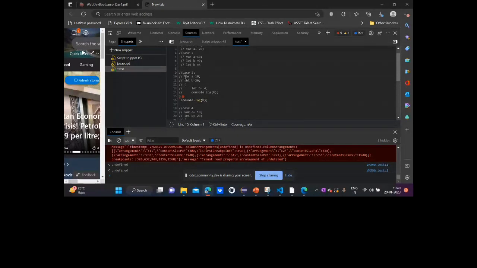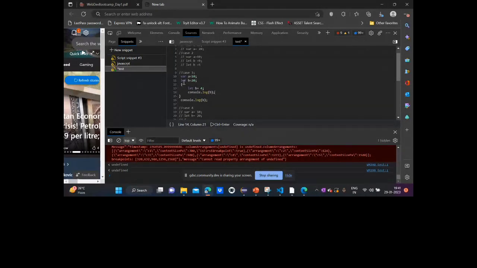We can see here that var is equal to 10 and let b is equal to 20 are two variables which have been declared, and there is a block of code in which we have written let b is equal to 4. The most important thing is to look at line number 11 and line number 13.